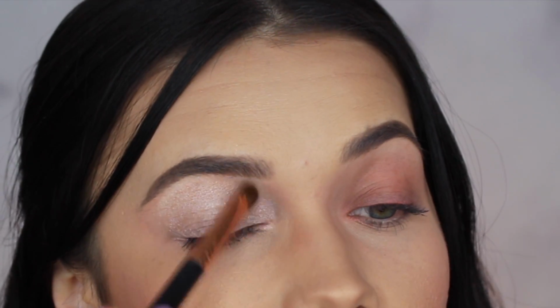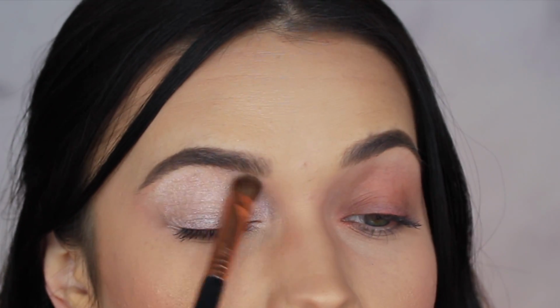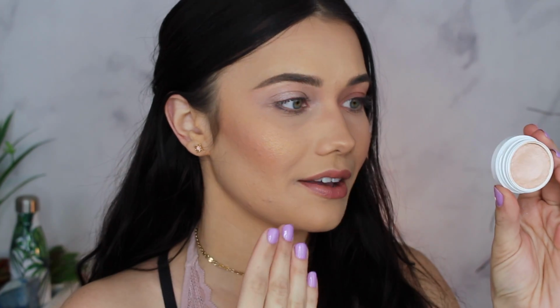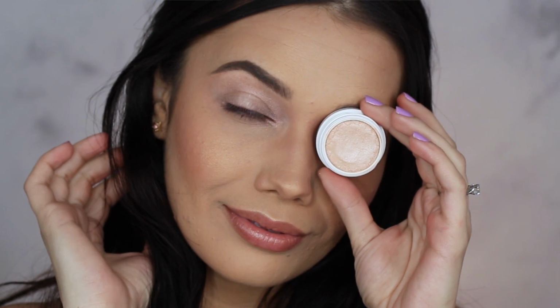What do you guys think of that color? It's just a very simple shimmery shade, just a very easy lid color that you can, again, just wear all over the lid. You can use it as a highlight. So here on this eye, you have Going Rogue. In my opinion, there's nothing that rogue about it, is it? It's pretty vanilla. It's just basic to me. I don't love it or hate it. It doesn't blow my skirt up, but that doesn't mean it's the worst.